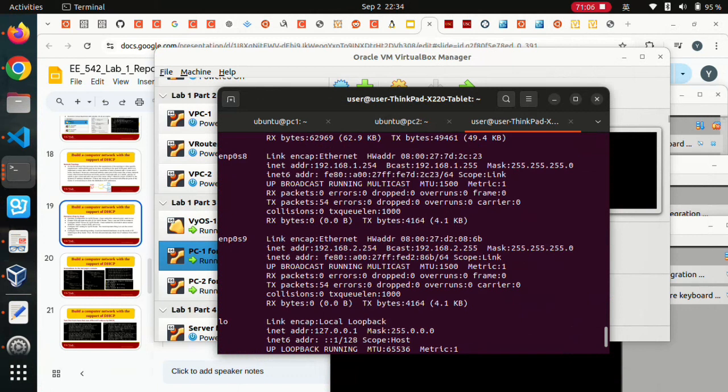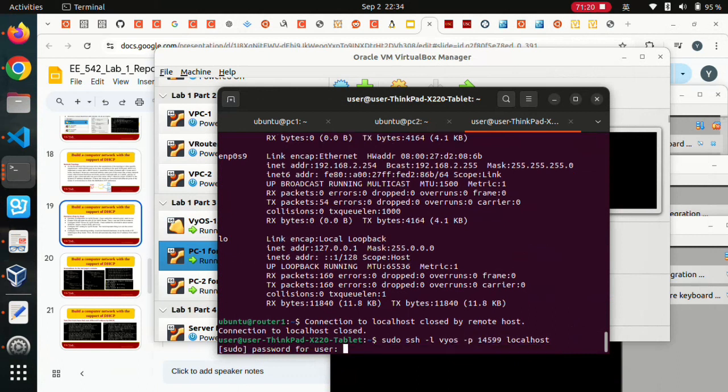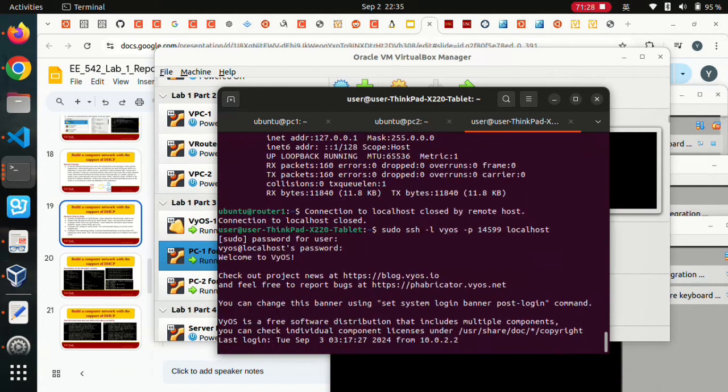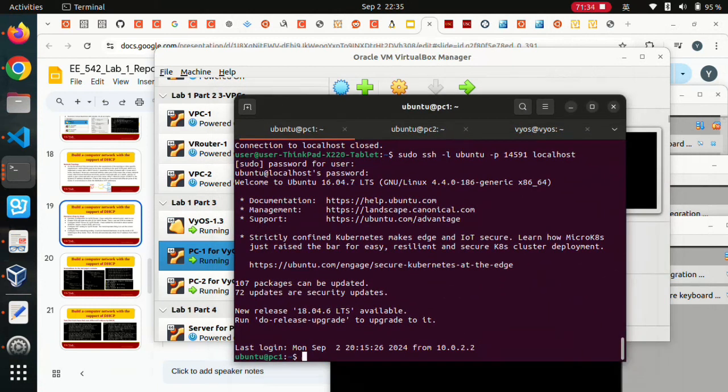Okay, it's correct. For this one it's different: 14599, and it is not Ubuntu. The username should be vyos because it is the router. Let me type the password of the router. Okay, they are all logged in.